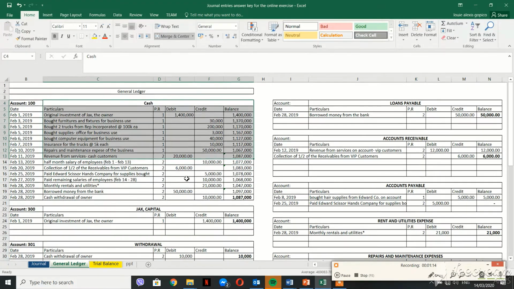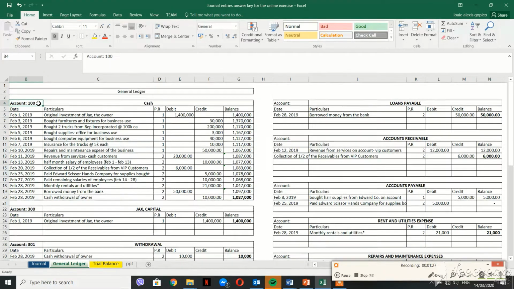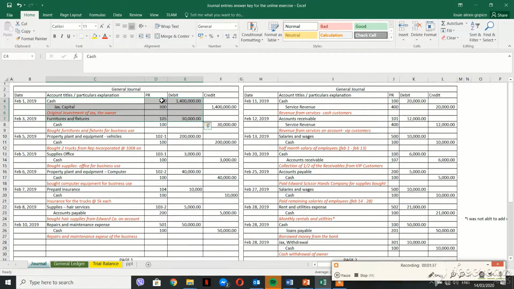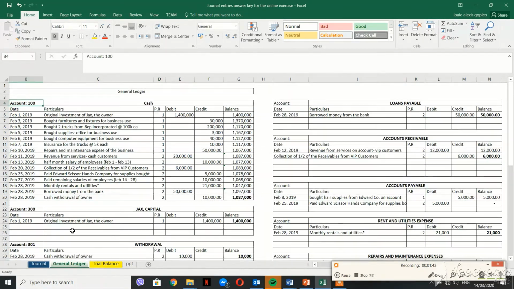Okay. So the first step, of course, you should post the date of the transaction. And then using the account number as provided in the chart of accounts, you have to put the account code here, because this is where your transactions from the journals will be cross-referenced so that they will not be confused when they look for the transaction. For example, this one, 300, Jack's capital, posting reference 300. When they go to the ledger, where is the 300? So it's here, 300. So they will post the journal entries here in account 300.